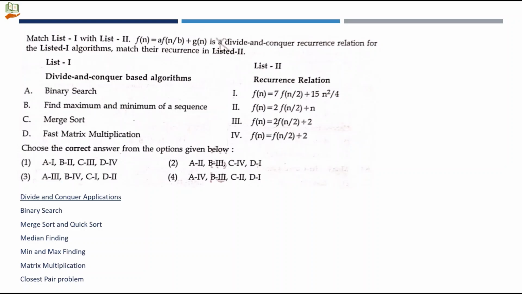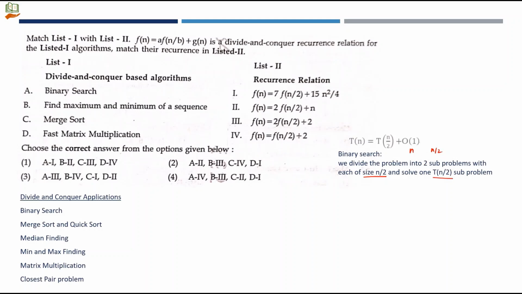Now let's see the algorithms listed in list 1. Let's start with binary search. In binary search we are dividing the elements into 2 and we are only searching in one half of the element list. Here we can equate it to: we divide the problem into sub-problems of size n by 2. If you take the problem as n, that is n number of elements, binary search is concerned about searching only n by 2. So in that case we can take this as size n by 2 and solve one t of n by 2 sub-problem. The complexity is t of n by 2 with respect to one sub-problem.